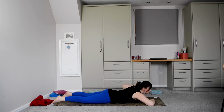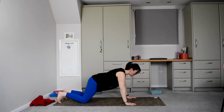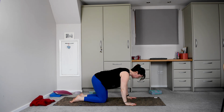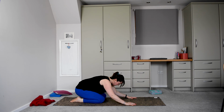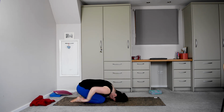Bring the hands under the shoulders, tuck the toes, and then bring yourself back onto your hands and knees. Bring the knees under the belly. Up to you whether you take the knees wide or together, and then you can sit back into your heels, forearms to the floor or head to the floor and the hands behind you, whatever feels comfortable in your child's posture here for 5 breaths.